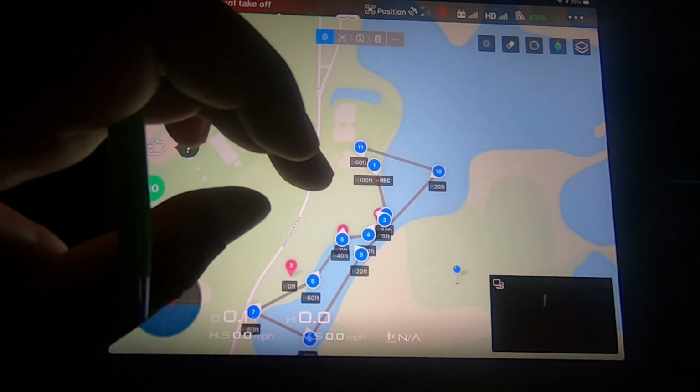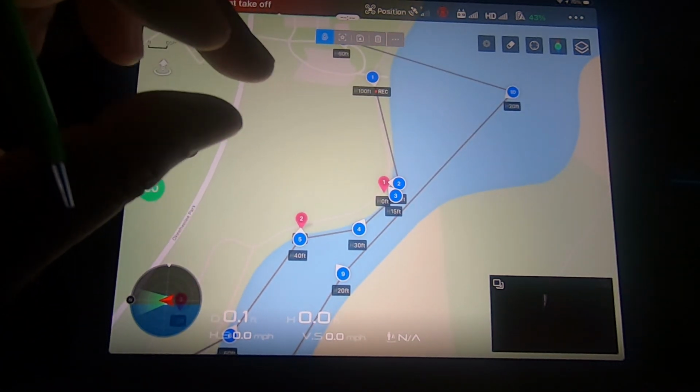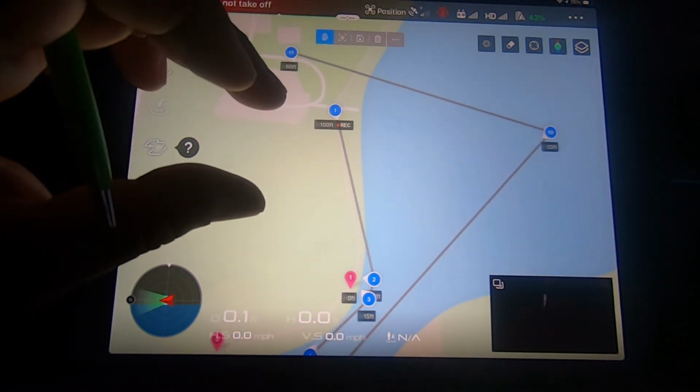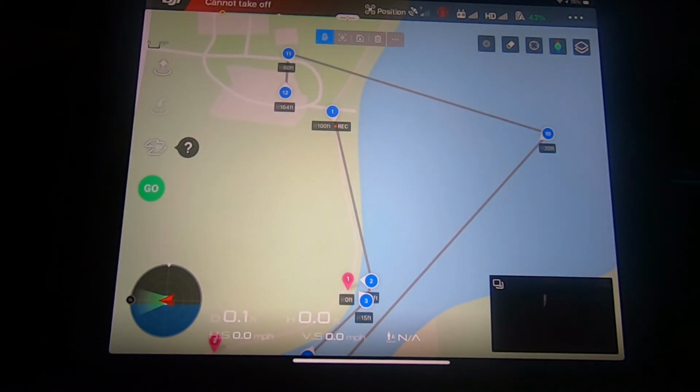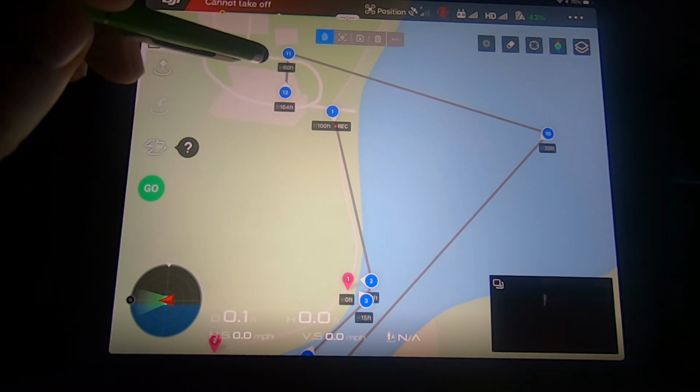And here you can see all the waypoints I've programmed in blue, along with the points of interest that are in red. Now, by default, whenever you're creating a waypoint, and you can see I created a waypoint here by accident.